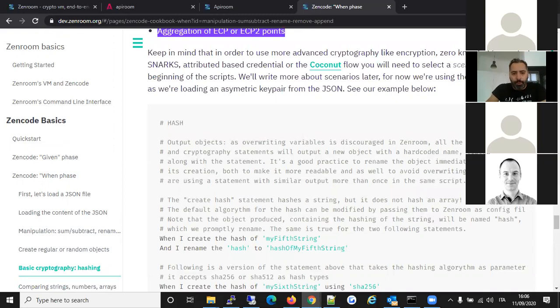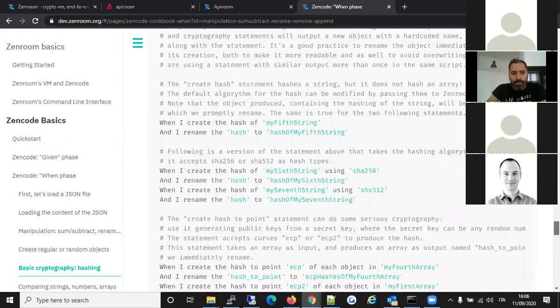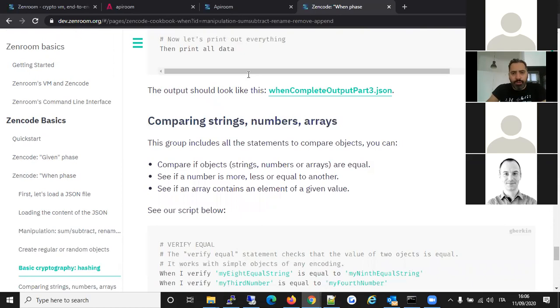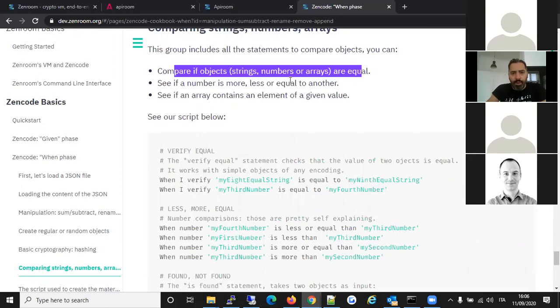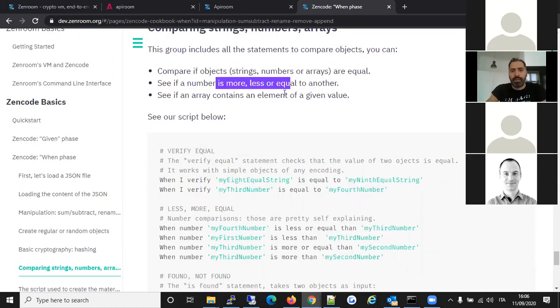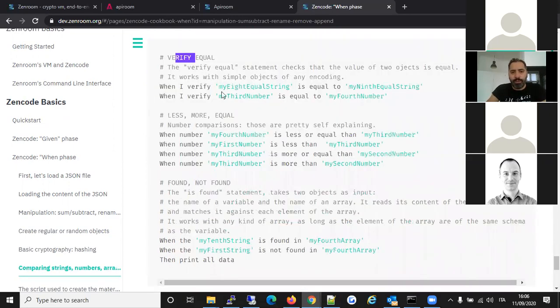Then the fourth group is compare strings. Compare if objects are equal, more or less, or see if an array contains an element. So verify equal, for example, when I verify that my equal string is equal to my non-string, you can work with simple objects of any encoding.